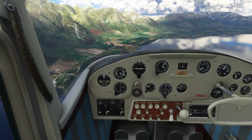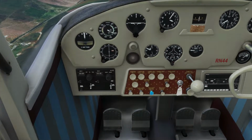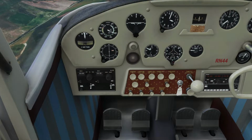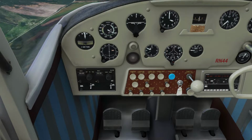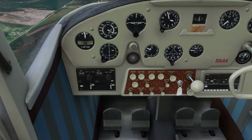I cannot remember if this is a carbureted or a fuel-injected engine. Oh, shoot, we forgot to turn our lights on, didn't we? And our radio. And our avionics. Nav lights. Okay, carb heat. Oh, so this is a carbureted engine.